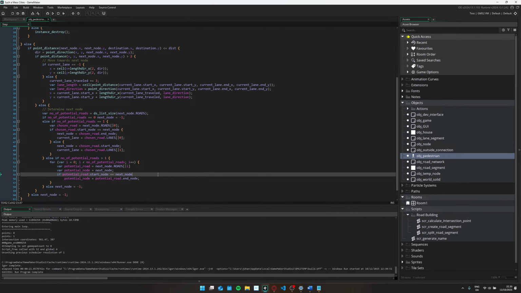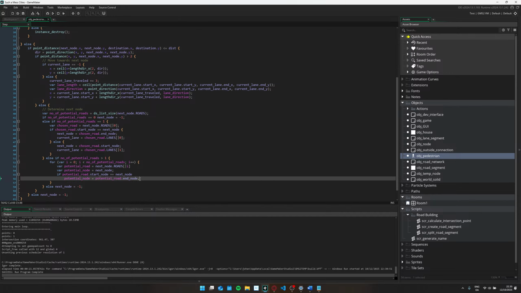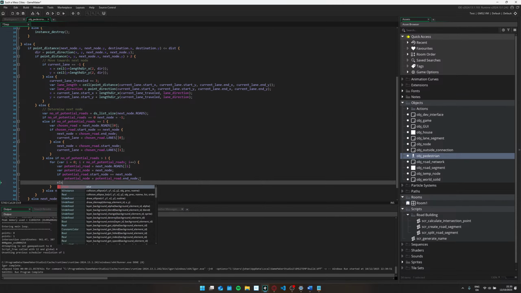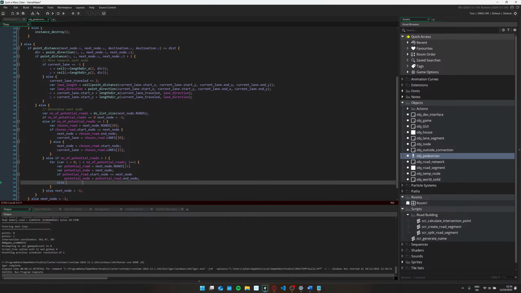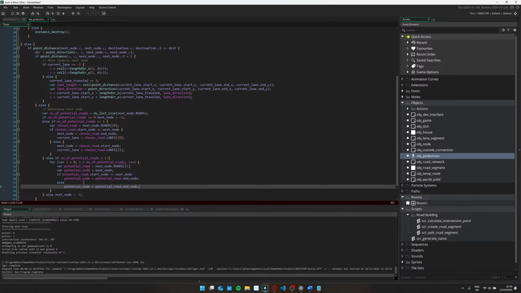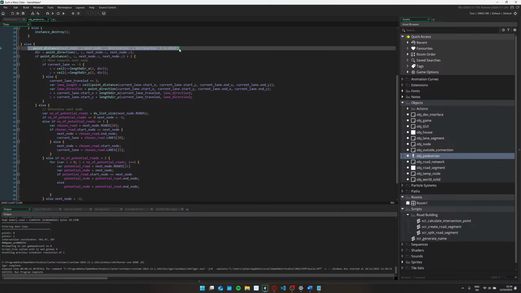So yeah. All right. So let me just say else. So it's basically the same as the one up here. So first we find the node. Then we ask, is the node...? So we gotta do something like this one here.